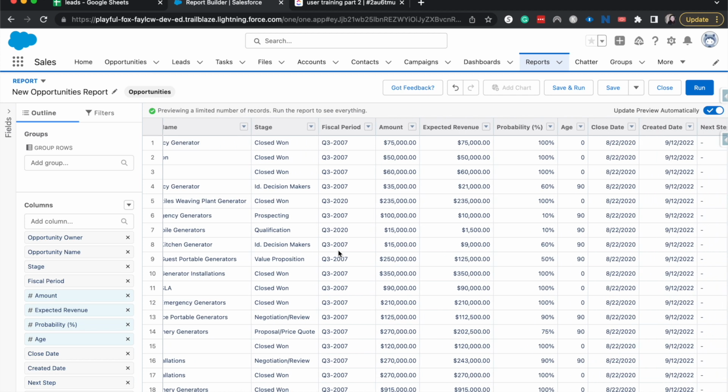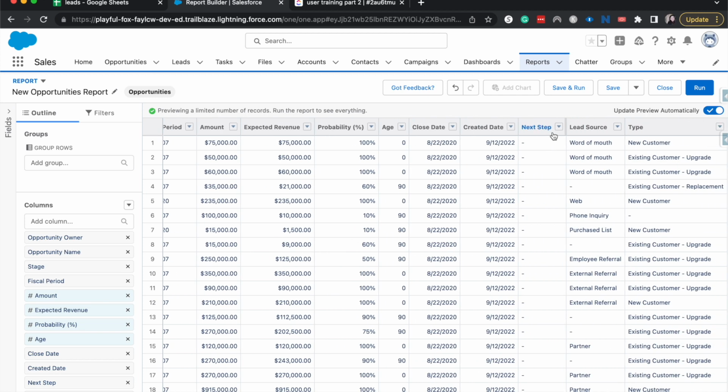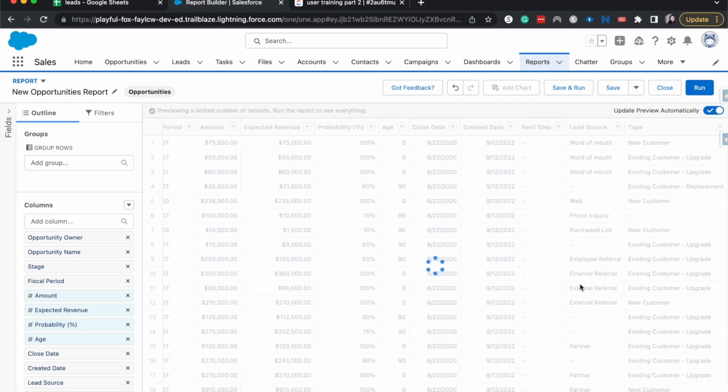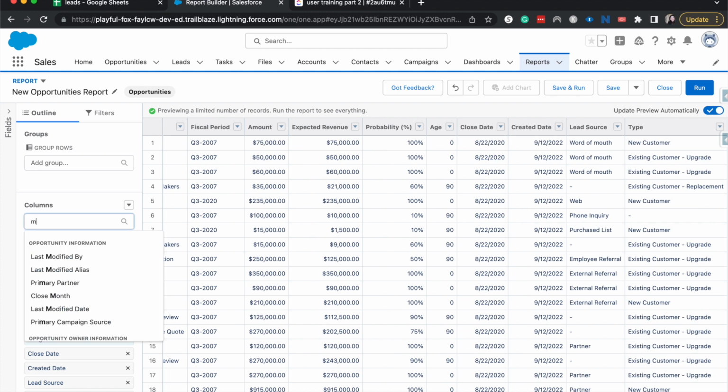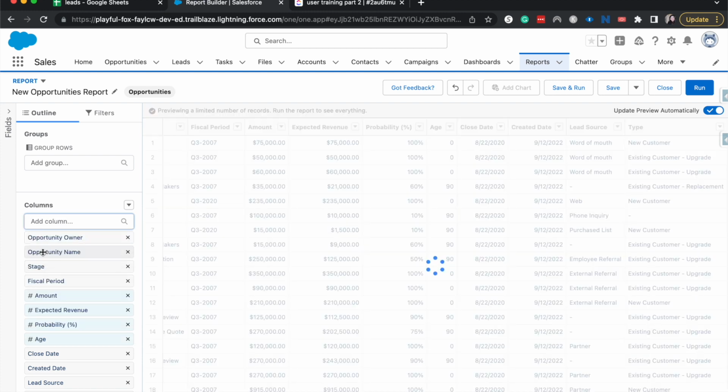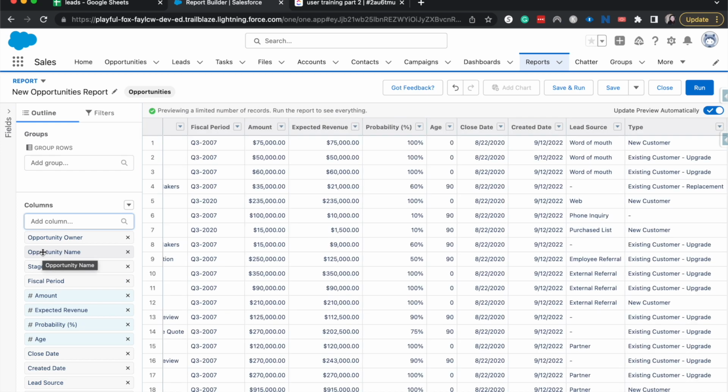All right, and then we'll be able to see some more clean data. I'm just going to go through and get rid of a few more that I want to get rid of. All right, and this should be a good amount. Actually, I'm going to add the market field that we did add a little earlier to some of our opportunities. All right, and this is where the pick lists really come in handy, especially those single select pick lists when it comes to reporting.